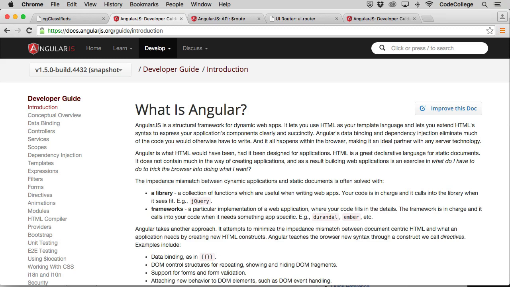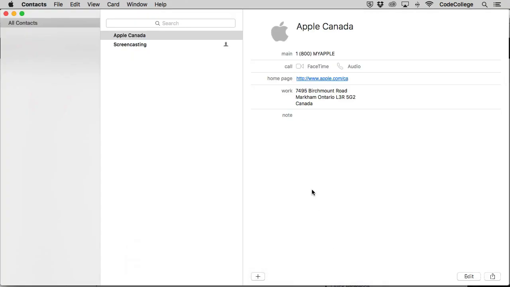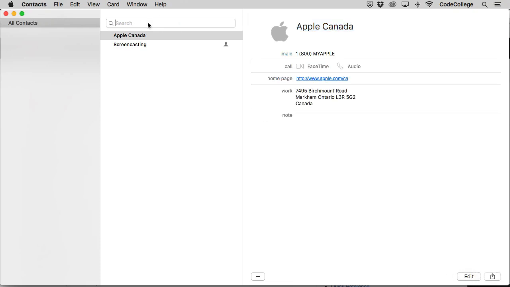To think about this, let's take a look at a native app. It doesn't really matter which specific app, but for example, we'll just look at the Contacts app on the Mac. Now, it could be said that this specific view that we're seeing right now is a state of this Contacts application. And we might call this something like our Contacts view state. And then if we were to do something like edit this contact, well, then we could say that we are in an edit state. And then we could get another state perhaps by going to search, and we could call it our search state.